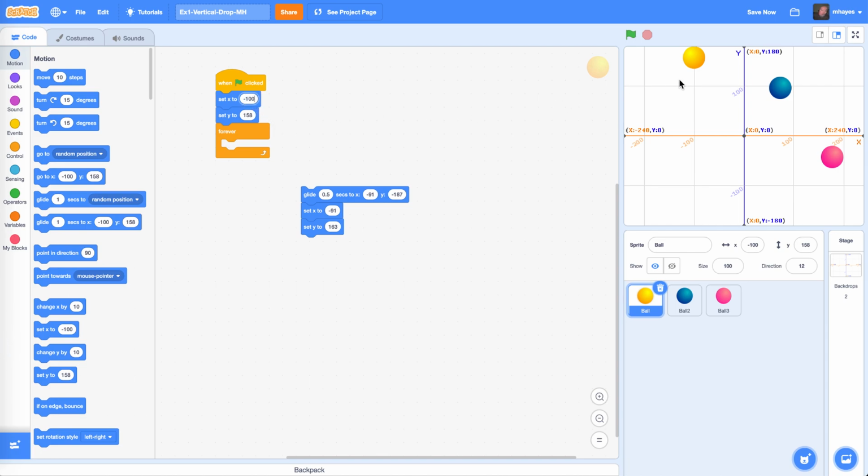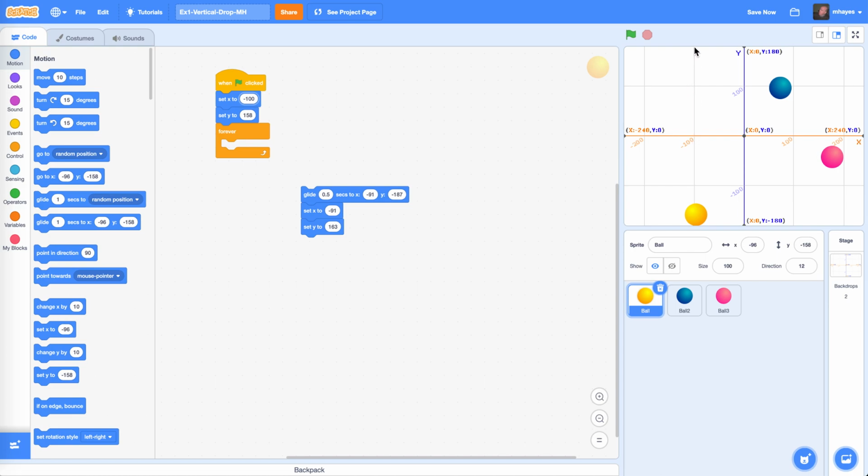Now, if we move the ball, where is the bottom of the stage? Well, the bottom of the stage is right about there. And notice when it gets to here, its y value is minus 158. So we want to move the ball downward. We want to adjust its y value some number of times.